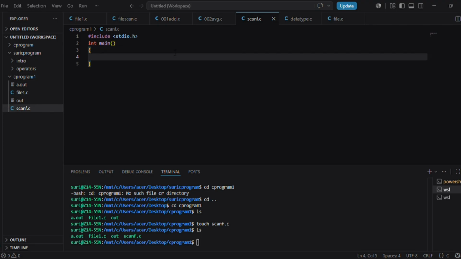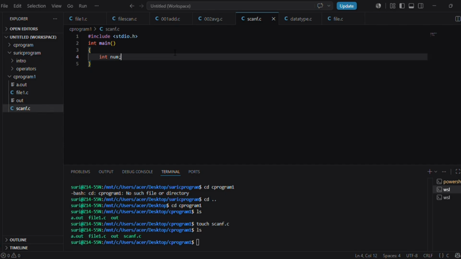Let's create some data type variables. So let's create an integer data type variable named num. Created. Now for character data type, I am going to name the variable ch.